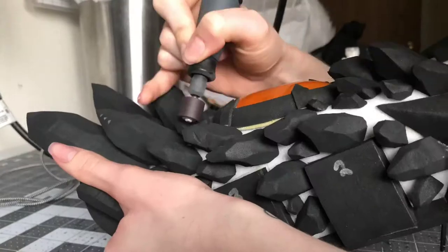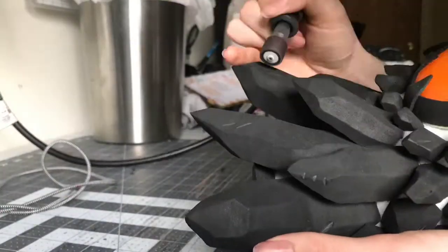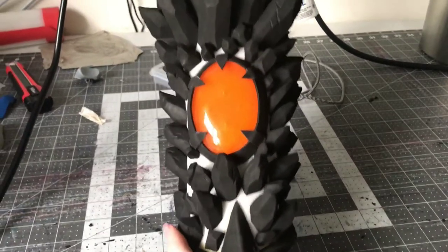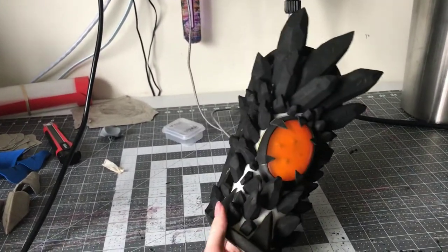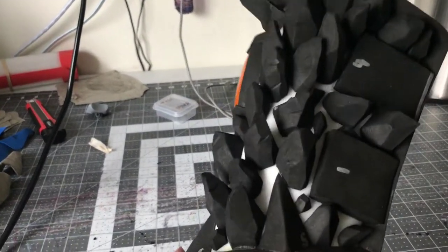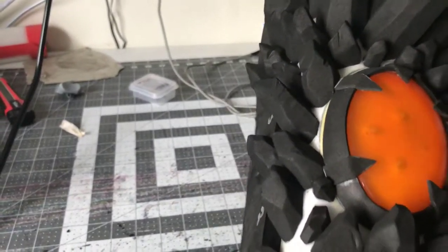So now all the rocks are glued on, I'm adding more battle damage. I did some of these while I was making the rocks, especially if I had any areas that were looking a little funky, then I went ahead and added some battle damage to hide that. But now that they're on there, I made it a little more like I was thinking, well, something scratched here, then there'd be lines across these rocks. And by the way, right here, there are 73 of those rocks. 73. Between both gauntlets, I think I made 160 rocks. This entire cosplay is covered in rocks, because it's going to take forever.